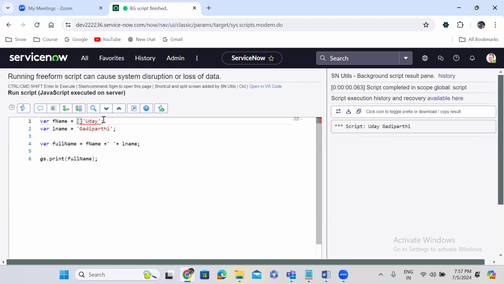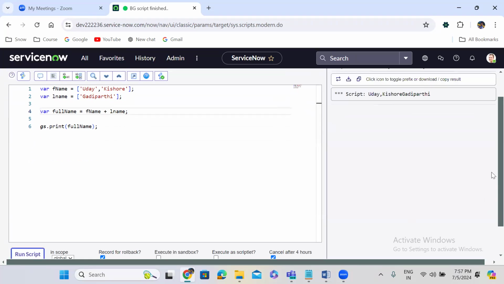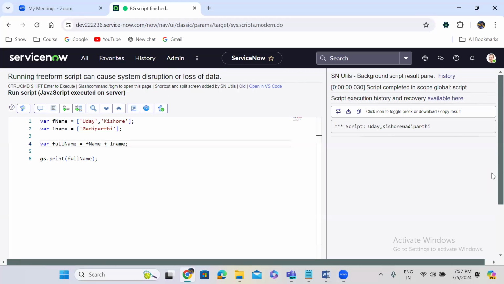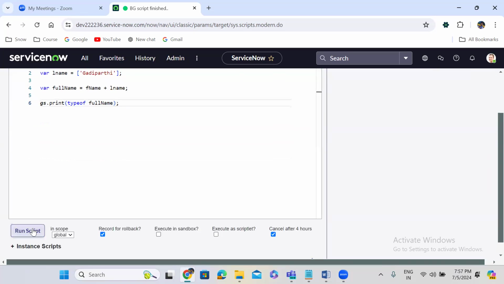Let us try to combine two arrays. So what is it doing? Let me take the typeof here.